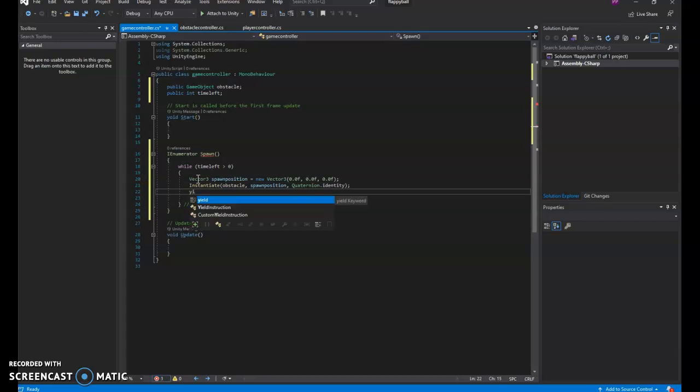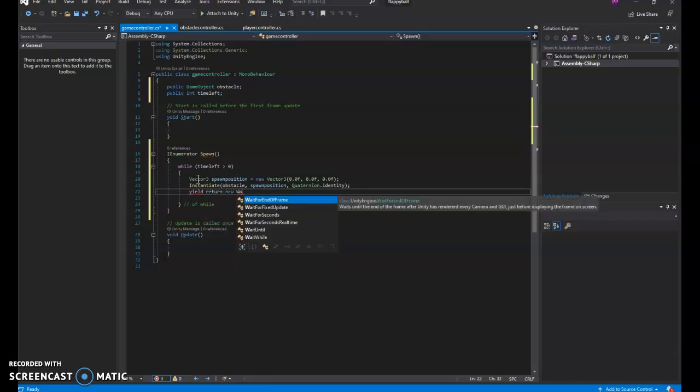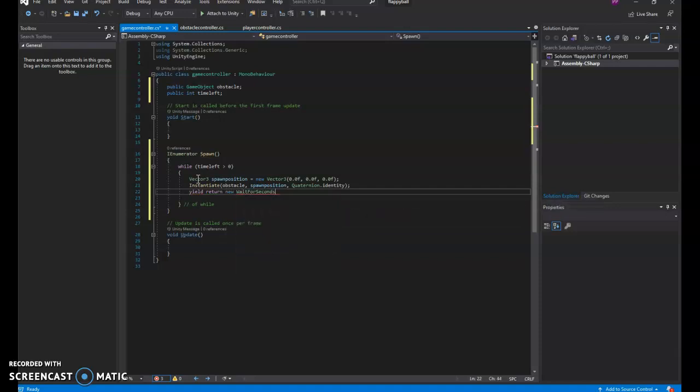Now, after this, this is why we're an IEnumerator, so that we can pause. Let's put yield return, and we'll put a new WaitForSeconds, and we're going to put, let's say, 1. So that means we're just not going to spawn them continuously. We're going to wait a period of time to do that.